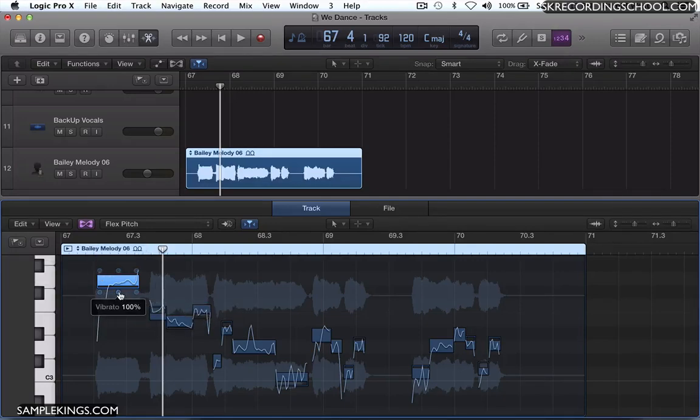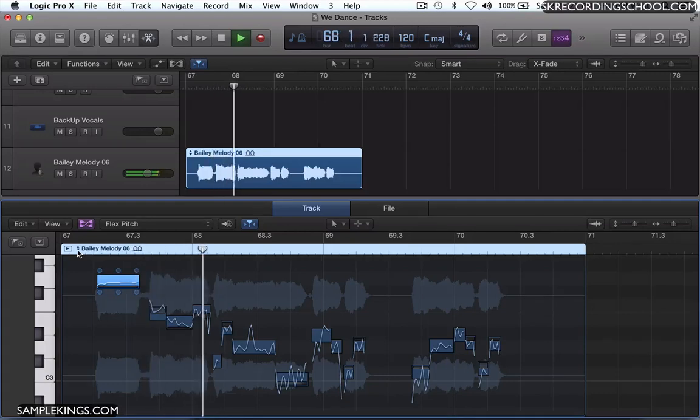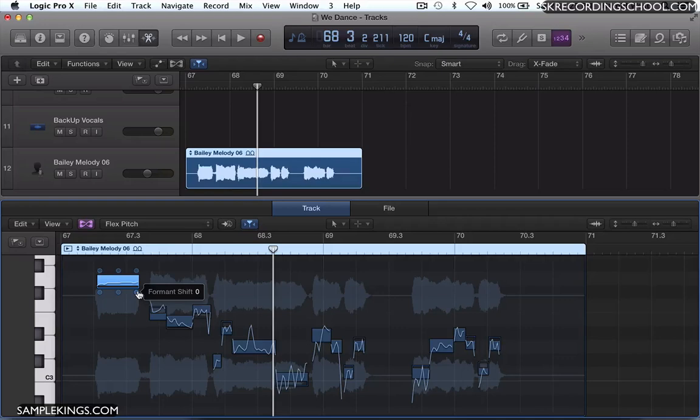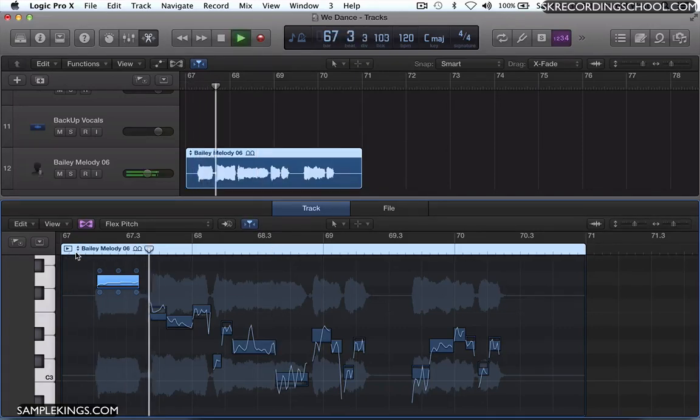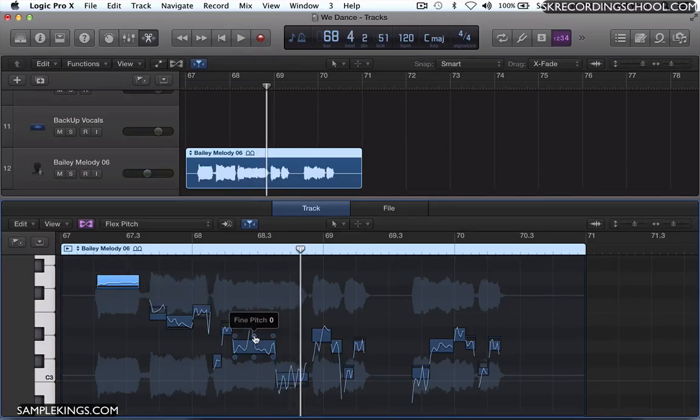Now also here we've got vibrato, so I can probably bring this down to here, and we'll go back to here at the top and hear the vibrato change. And sort of change the vibrato in the beginning of that pitch. And here we have formant shifts. So I can change the formant shift a little bit. And back at the top again. And here I've got this "yeah" thing. I may want to get this to where the pitch is just a little bit more on for me.